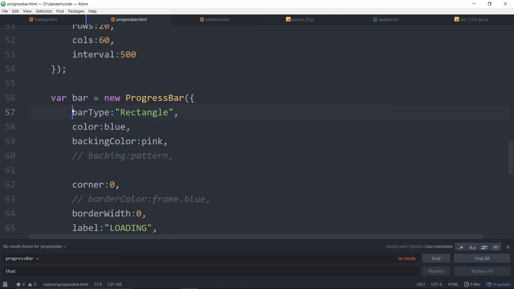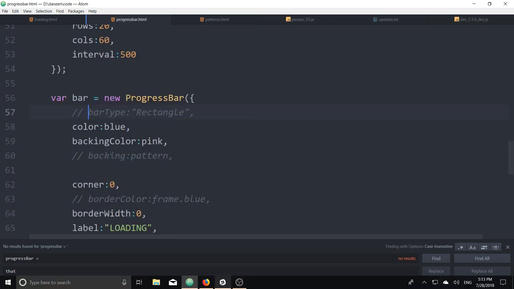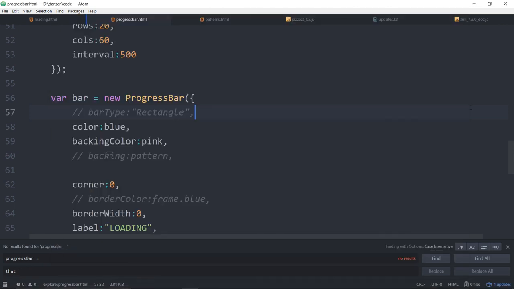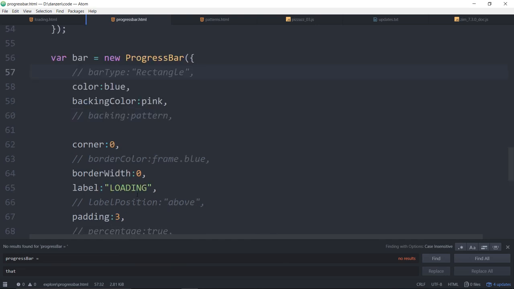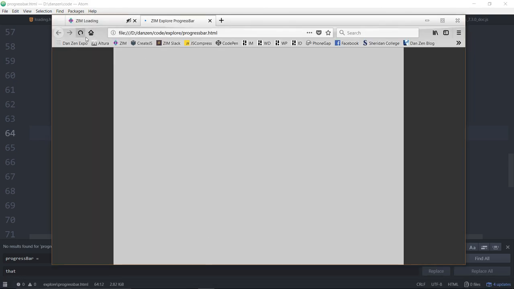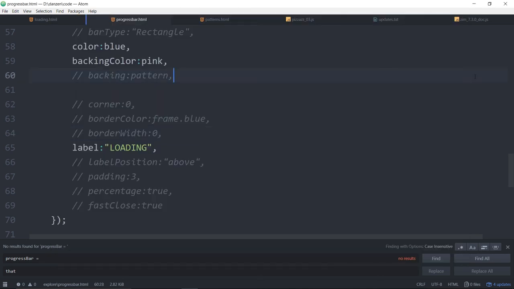And once again, if you drop back to the default, which is circle, then you get something that looks like this. Ooh, that's got way too much padding or something's going on there. Backing color, border color, backing color, pink. Surprised, maybe too much padding. Let's check that out. Not sure when it happened. Corner 0 shouldn't have fixed it. Border width? I don't think so. Anyway, let's see what we got going on there. Just looked thin for some reason. There is pink with the actual border size is what makes that.